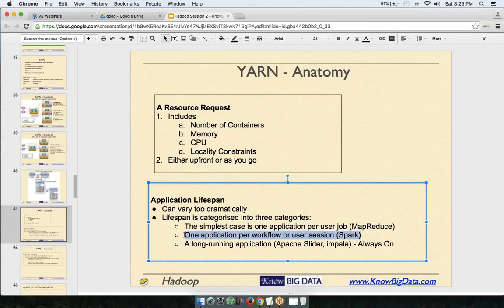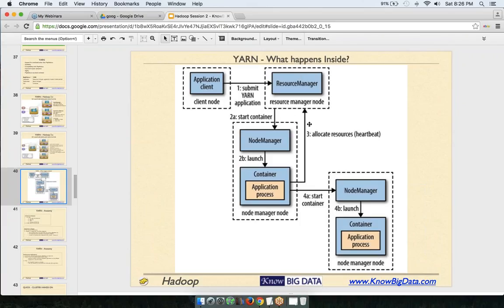The third is long running, or you can say forever running. These are always-on kinds of processes. That's the third kind. Okay, so this we have discussed. The application client comes in and submits the yarn application to YARN. This yarn application contains a few things. One, the specification of the resources wanted. Second, what the application master would run. Then the resource manager will allocate a container and run the application master. Now this application master would start talking again to the resource manager, which allocates more resources, and then starts creating the various other containers. So this chain of process keeps on going, keeps on asking for more and more resources, and keeps on getting its work done.